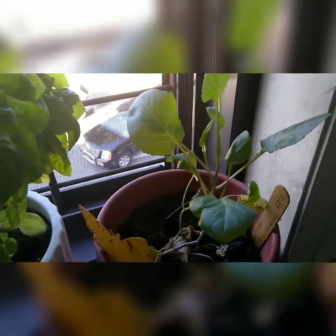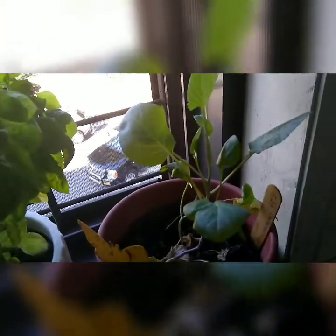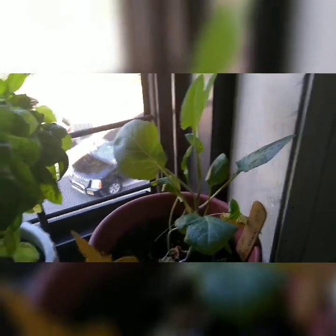Last, we have our collard greens in this pot. And I don't think it's gonna stay in this pot because I don't think that's gonna allow it to grow much bigger than that. So I'm gonna look for another pot to put it in.